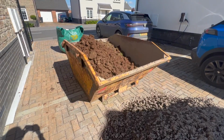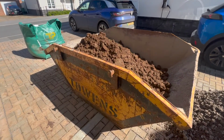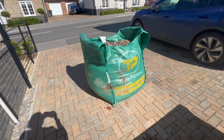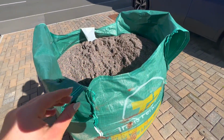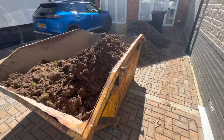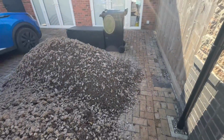And then we've got another 4-yard skip here, which we've only partially filled this time, but we may need to take some more up. And then I've also got from Travis Perkins over here 850 kilograms of sharp sand that's going on top. So yeah, we've got a lot of materials. Very lucky we've got a double drive, because I don't know what we'd do without one.